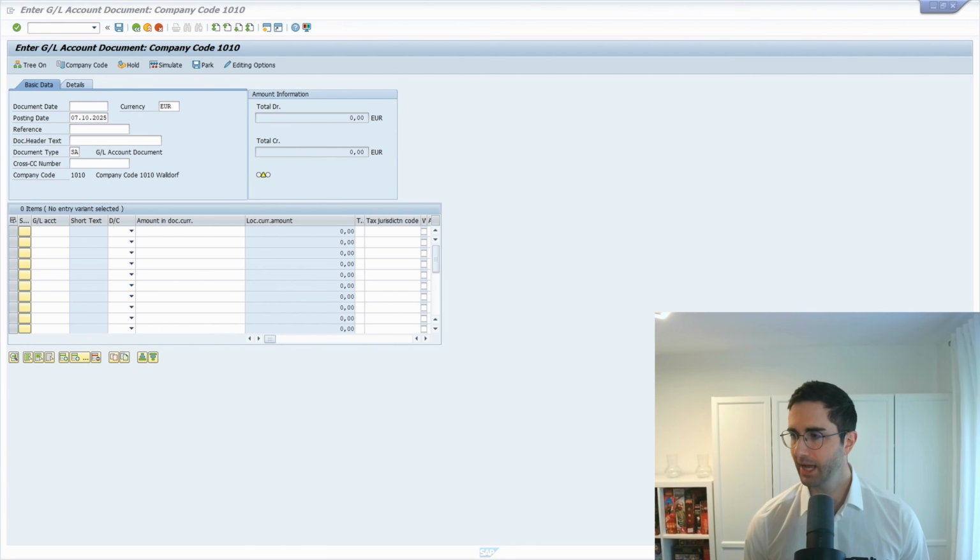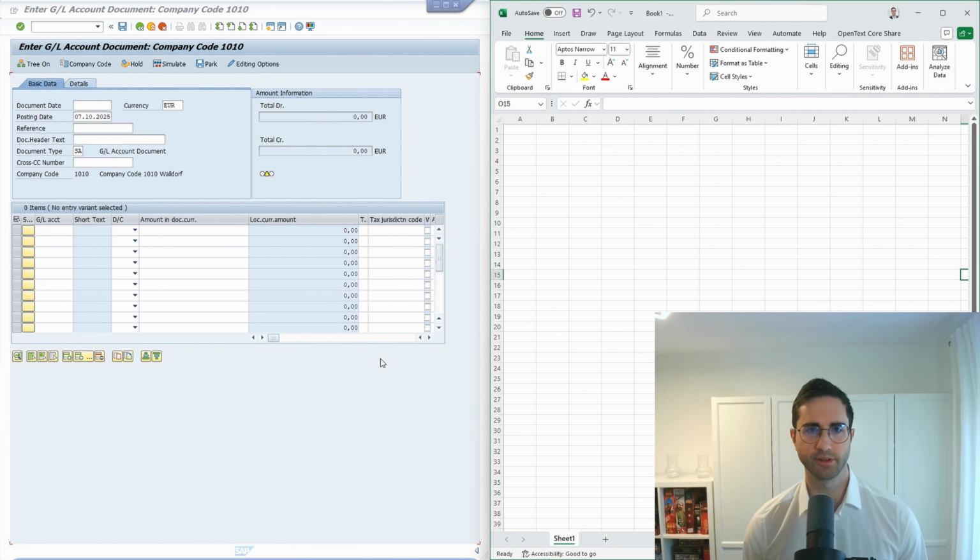So let's open up an Excel file, put it on the left side and the right side, and here we can see, first of all, we have the general ledger. So the first one is we have to enter the general ledger.